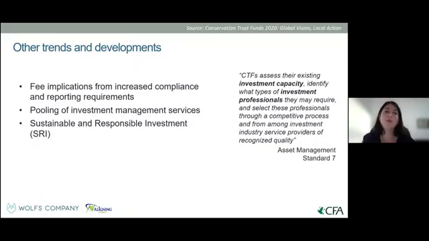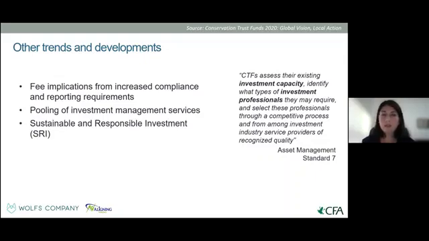The 10-year review also looked into trends and developments for asset management. For example, as you may all know, there has been increased pressure on investment professionals to comply with all kinds of compliance regulations like anti-money laundering, know your client, counter-financing of terrorism, bribery, etc. And this may have fee implications also for the CTFs when engaging investment professionals. Related to this, especially for small CTFs, engaging investment management services can be quite expensive, especially if you have a very small endowment. So what happens is that we saw in our analysis in the report that more and more CTFs are pulling the investment management services.